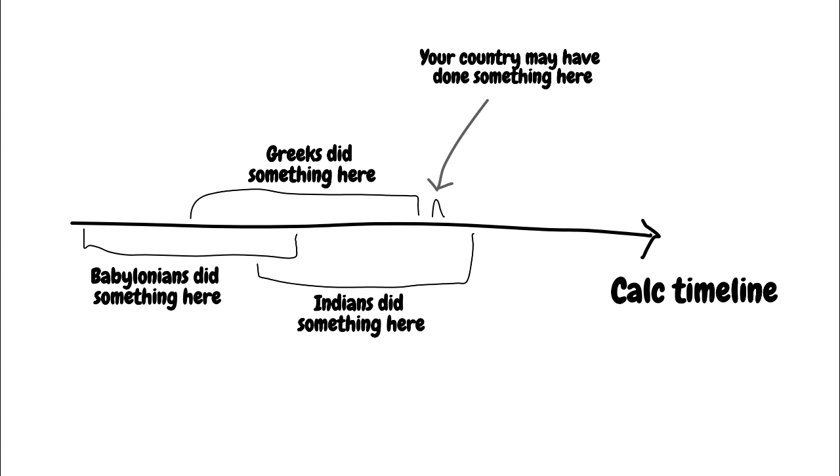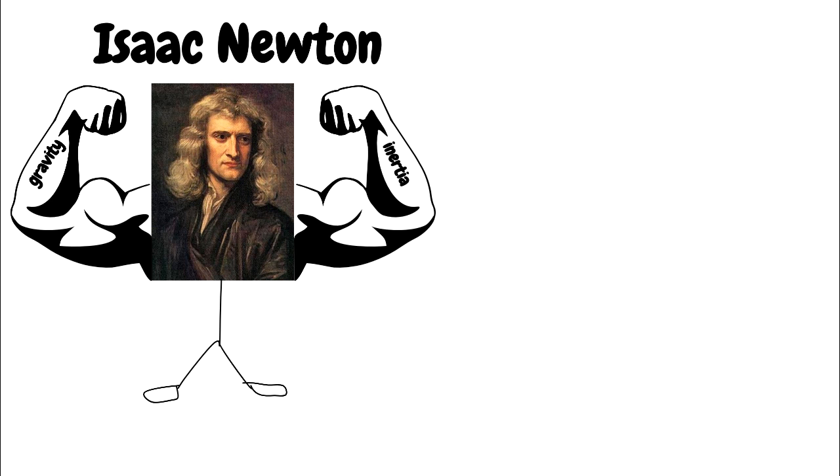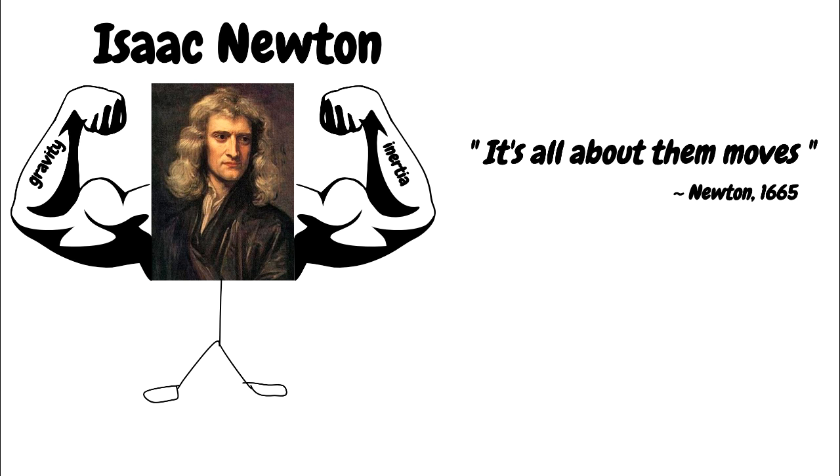The history of calculus and mathematics isn't straightforward. Different countries came up with their own methods around the same time. Using this knowledge, we attribute its flourishing as a promising field to the people who tied it all together. Newton was a physics buff — his calculus was defined out of necessity to lay the foundations of gravitation and the laws of motion. So it's no surprise that he thought of calculus in terms of motion and called his calculus the method of fluxions.